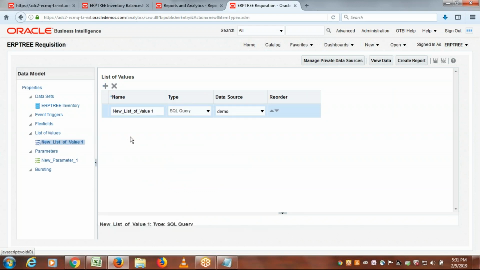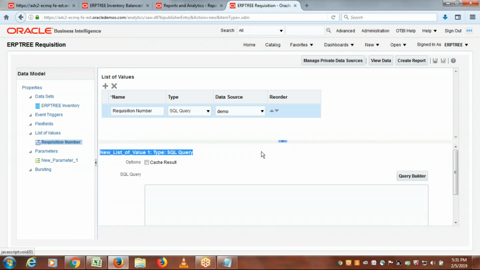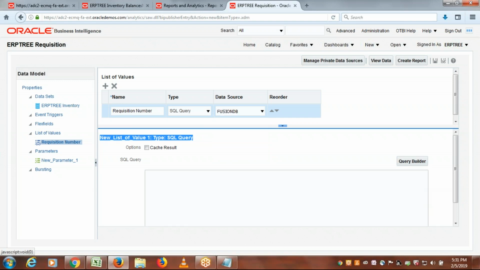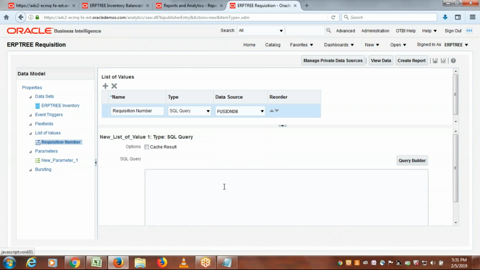Let's click on list of values. The list of values for what purpose? Requisition number. Okay, type yes, we'll write a SQL query. The query will fetch requisition numbers, based on that there will be a filter option, and the data source is Fusion database only. So we'll write the query here.